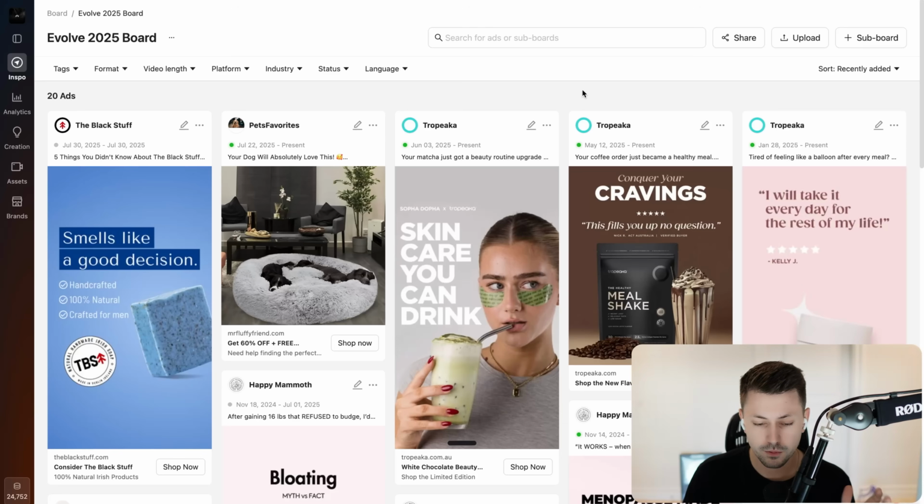But the point is that this is a tool that I use every single day because I like it. And not only is it actually better than some of the other tools out there, there's actually some pretty insane features, like I said in the beginning, that you will be able to leverage as a result of using Atria. So with that said, let's go ahead and talk about static ads.